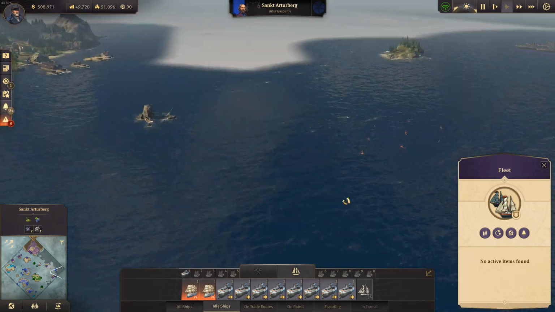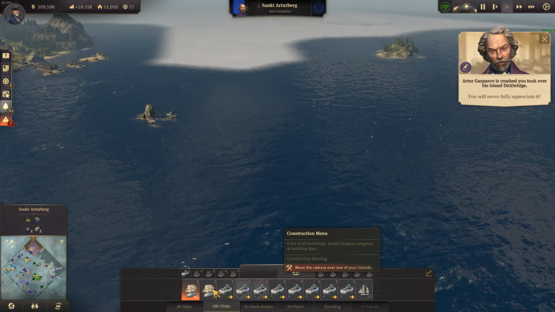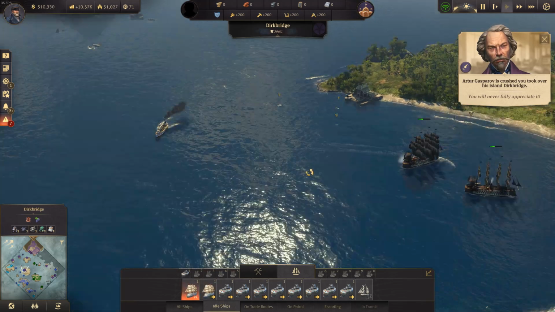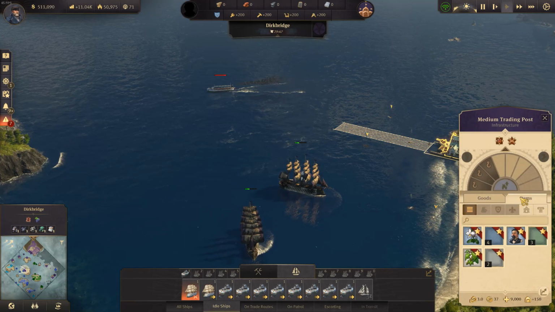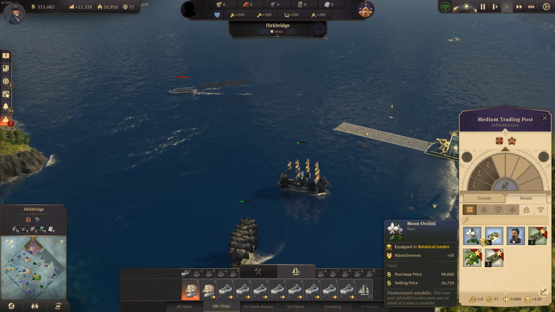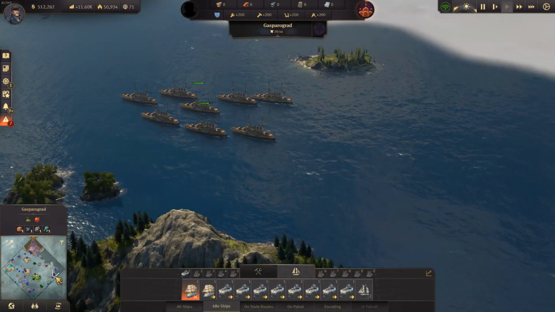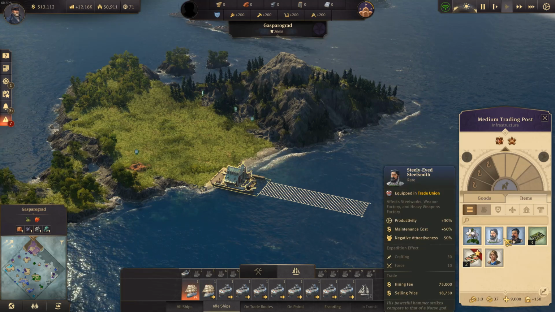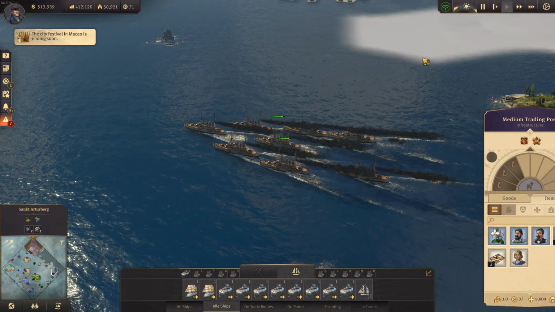Actually, no. Fleet en route. I want to come from this side. Enemy target established. Yeah, we're getting some items from these too.